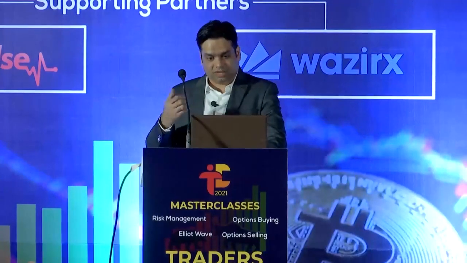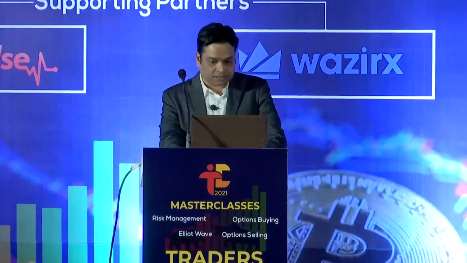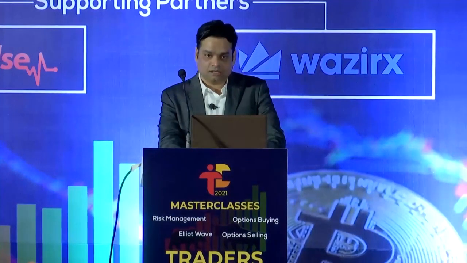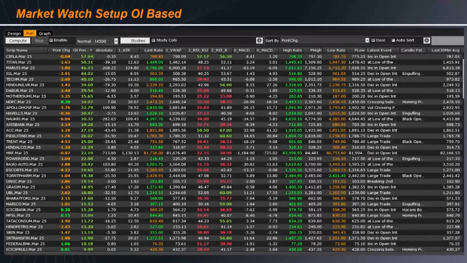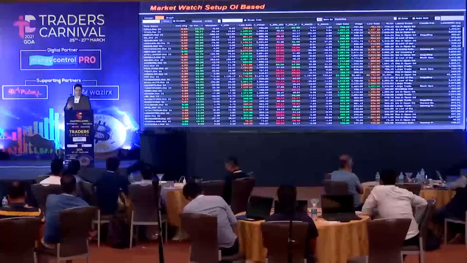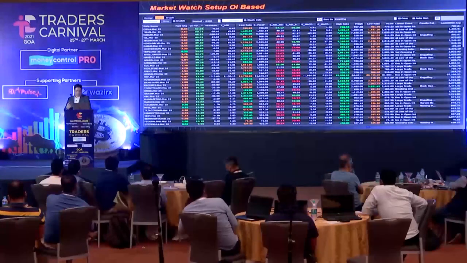Now, one more thing to look at: the third column, which is the absolute change, like Reliance from 2000 to 2020, so 20 points. What I compare that absolute change with is the ATR. Every stock has its own universe in terms of the distance it rotates. For this average true range, I have taken the last 11 days, not 14. This tells what the normal range is that this stock oscillates between.